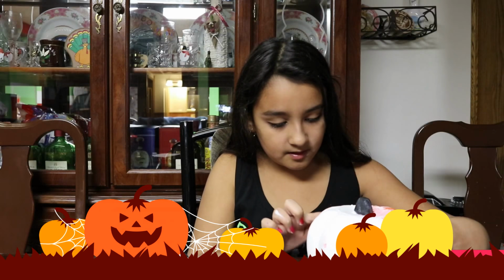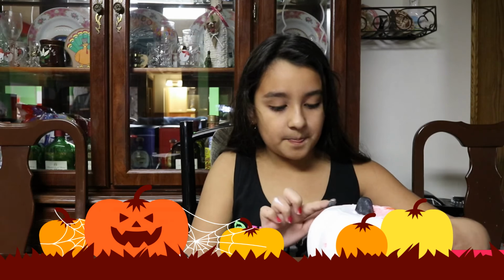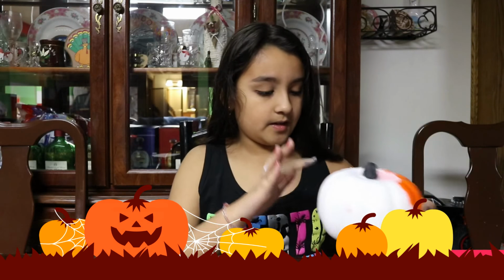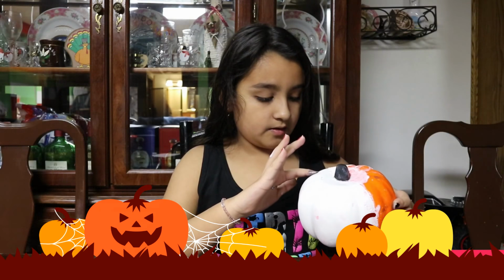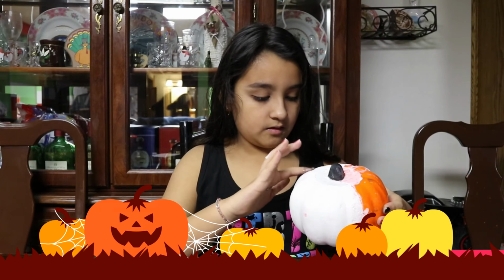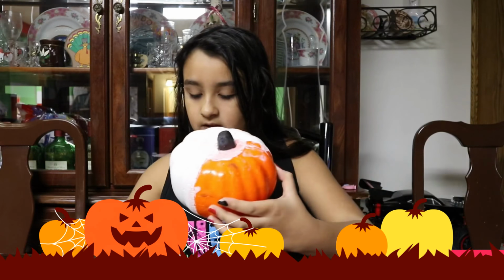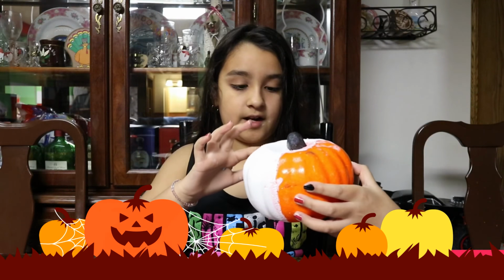Okay, it works better. It's still kind of gray, so I'll probably have to do a second coat, because we did three coats on the white so that it could turn that color. And Jeanelly is actually done with hers. I'll show you hers when I'm done with mine. So I'm just going to continue coloring this. Okay, it doesn't look exactly like it. I just finished one eye. I'm going to move on to the other eye now.